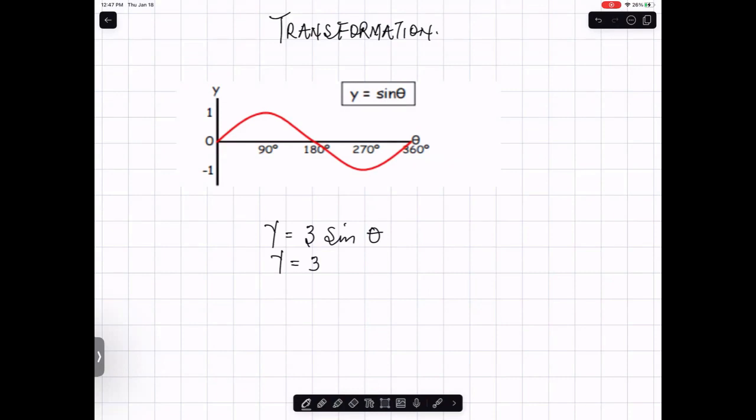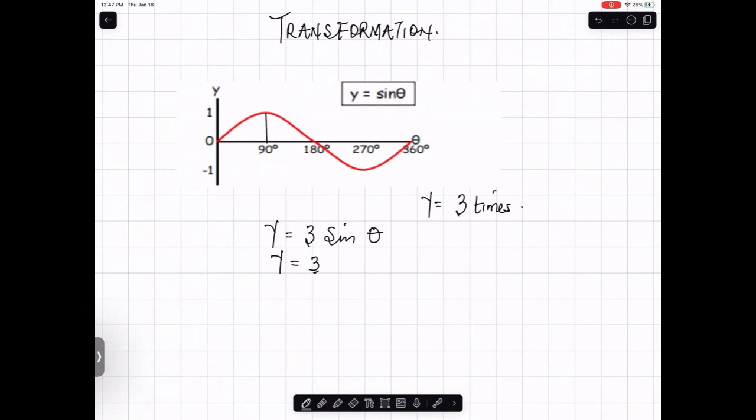So what do you observe here? You can see that from 1, when y is sine theta, which is 1 here, the y value will have to move to 3 on your graph. That means the y value has been transformed by 3. So your y value becomes 3 times bigger than what it is. Is that okay? So that is how to transform your trigonometric graph. In multiplying this, it is transformed 3 times.